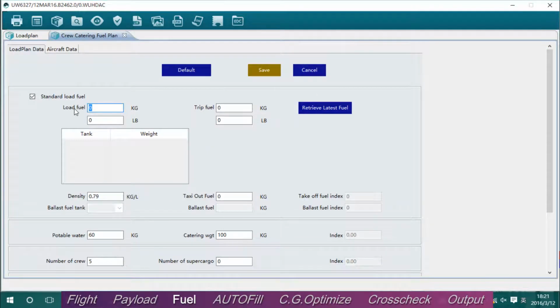Fuel information can be inputted to iWB manually or through data exchange from the FOC system. iWB includes standard and non-standard fuel loading.